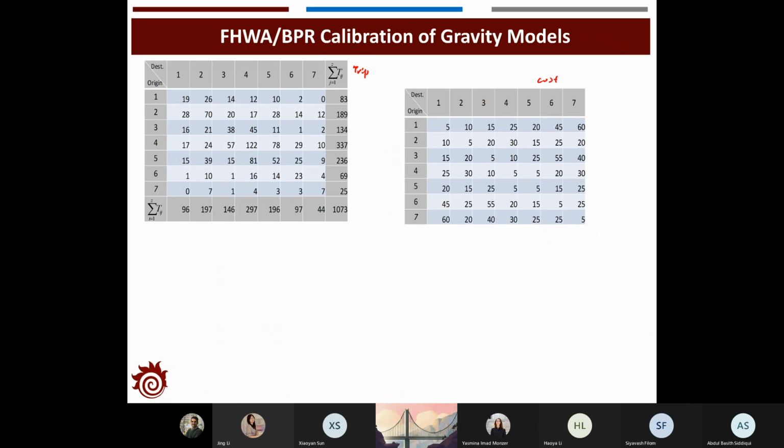Those would be the two observations we have to use. And now, at first, we need to generate the observed trip length frequency distribution based on the true values, based on the observed values.